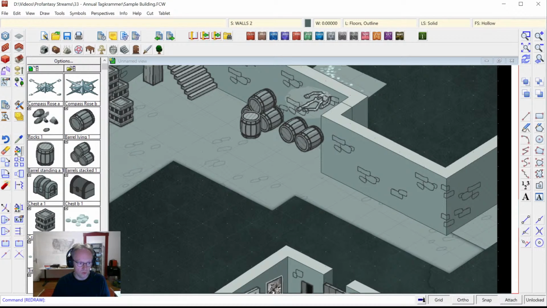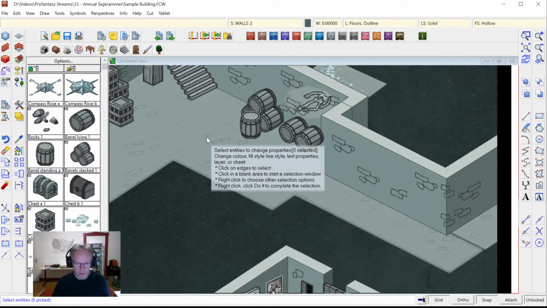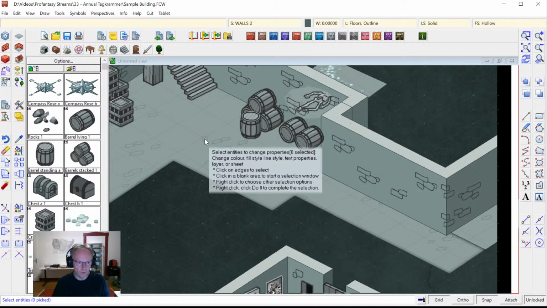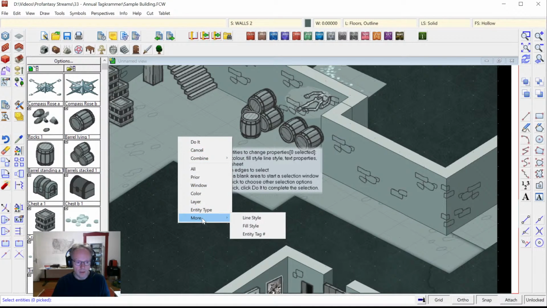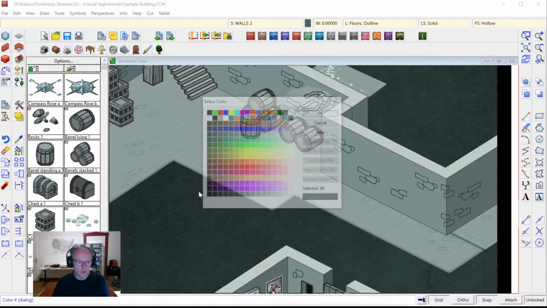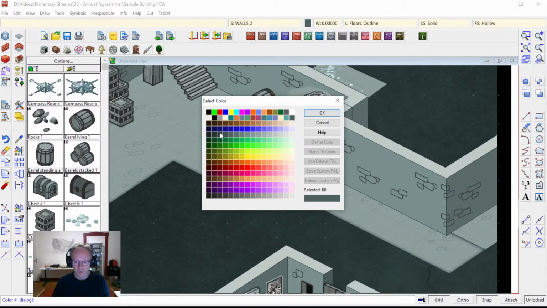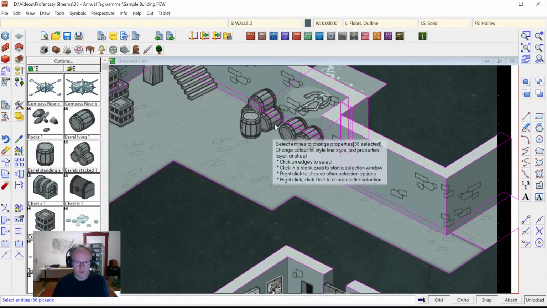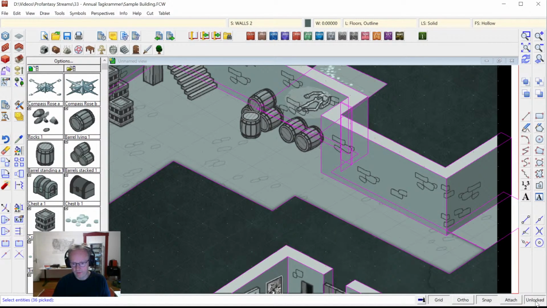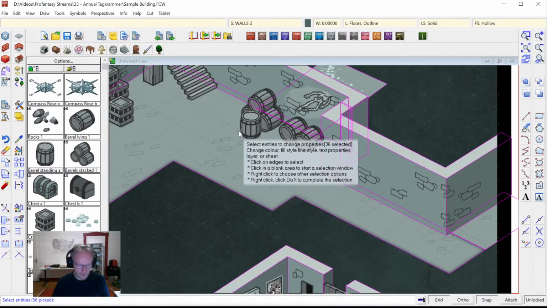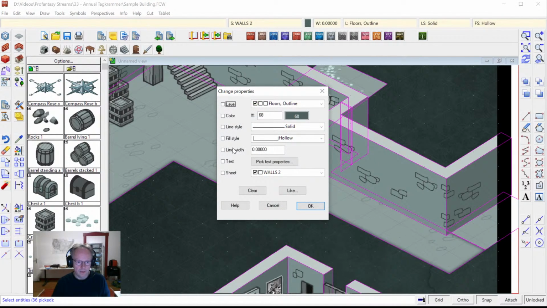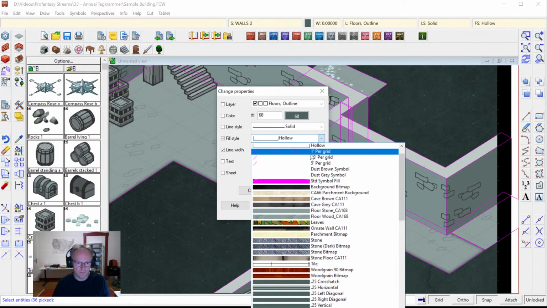We're just gonna go change properties, and I could select by the walls and floors outline layer like I've done here before. What I can also do is select by color, because I've set all the outlines to be in their own unique color in here. They are all color 65, you can see. Also for this you will need to have the groups unlocked. Let's do it. And now make these a little bit wider, say 0.1, the fill style to solid.